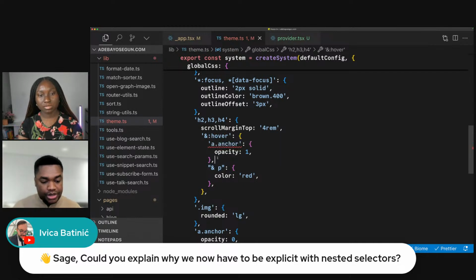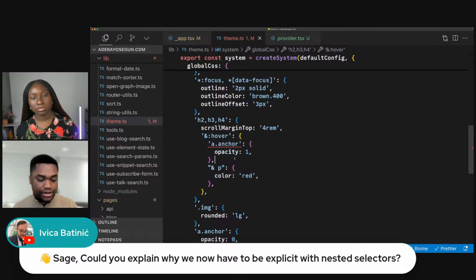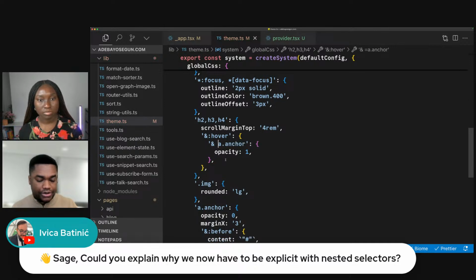Yeah, I get what you mean. So just being explicit. Yeah, being explicit about whether you are trying to style a nested element, or you are trying to use a style property. We need to make that clear distinction for the type safety to work efficiently. I see. Alrighty. So that's the key difference.